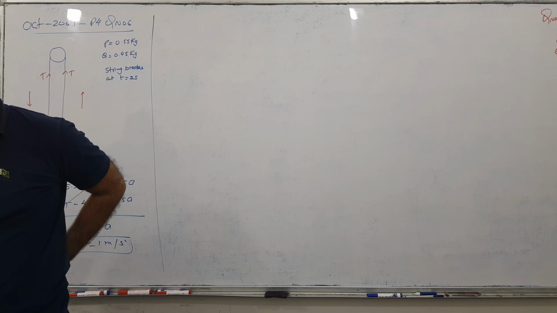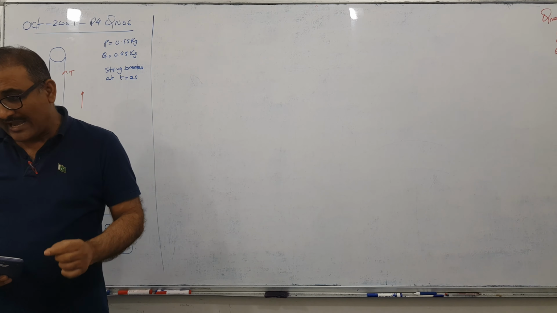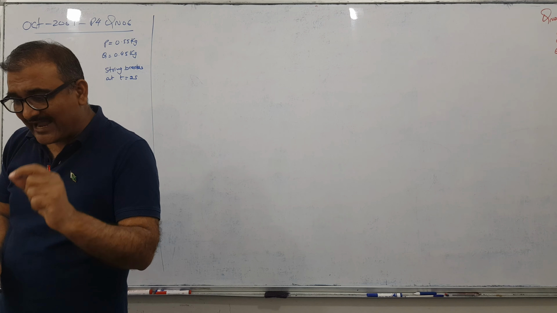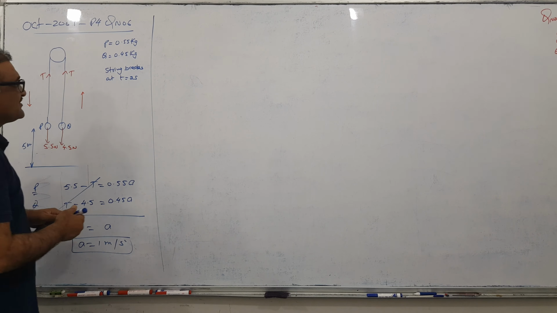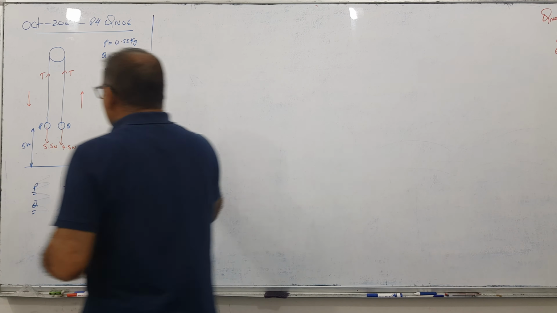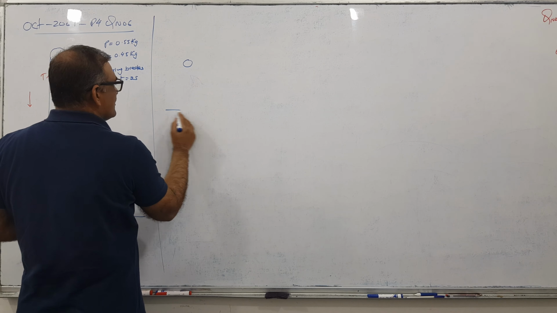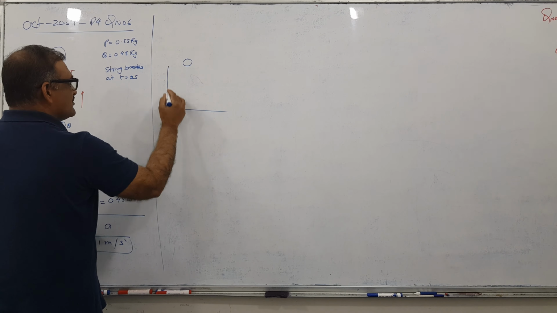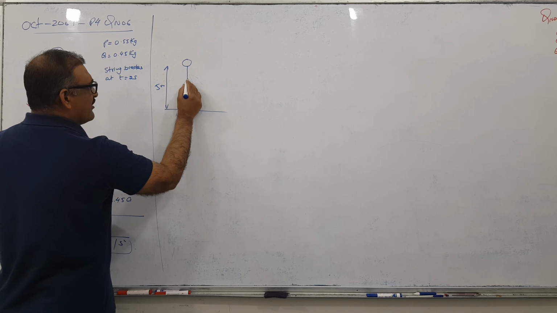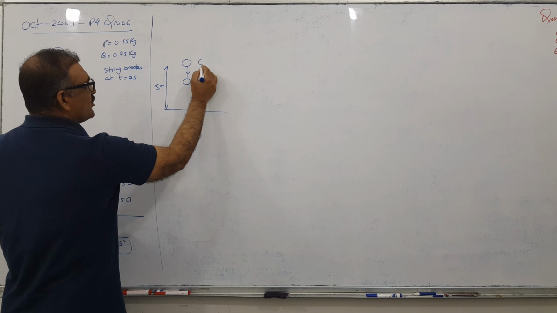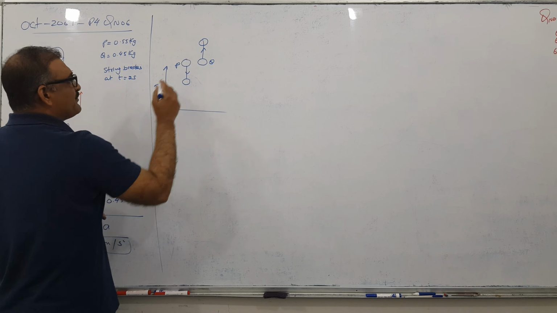So 3 marks gained. Up till now, he says the string breaks after 2 seconds. P and Q move vertically under gravity. So at the instant when the string breaks, what is the height above the ground of P and Q, and the speed of both particles? So what is the situation? I'll just make an idea here. When the system breaks, the situation is P, you can say the height is 5 meters. So P is coming down, so P is somewhere here when the string breaks, and Q has reached somewhere here. There's a P and there's a Q. So the string breaks at this moment.